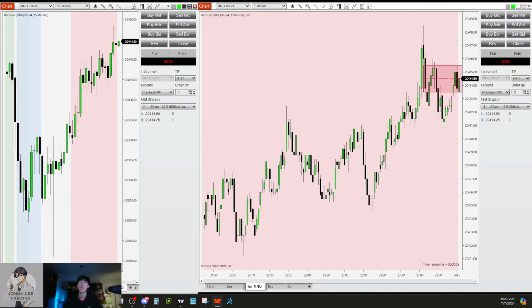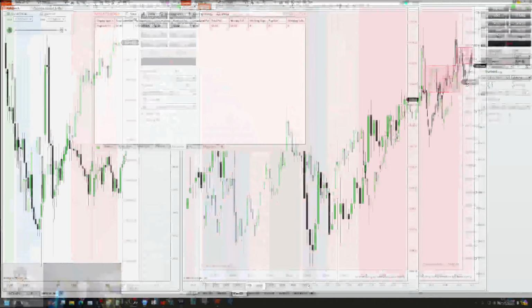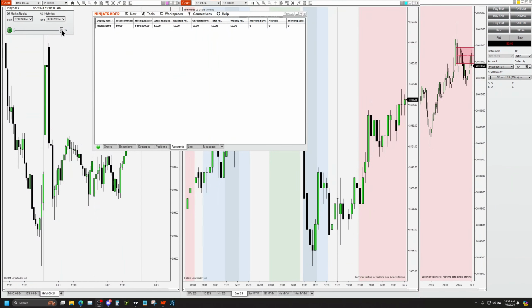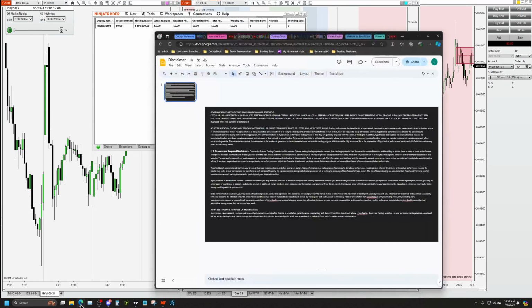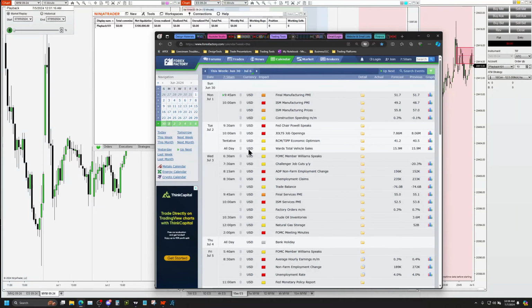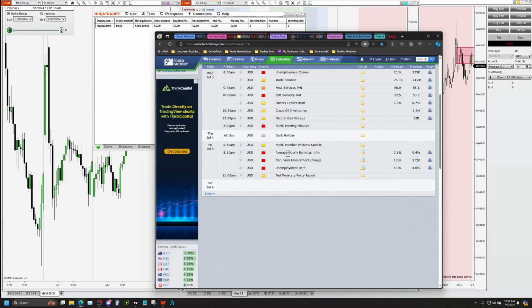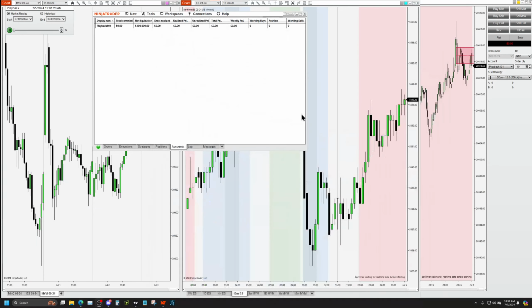Now, remember, going back to the middle monitor, you can also increase the speed here if you wanted to play it faster, or if you want to jump to a specific time of day. Let's say, what was there on Friday? It was Friday, July 5th. We had 8:30 a.m. news, right? So let's say I wanted to jump to time right at 8:30.